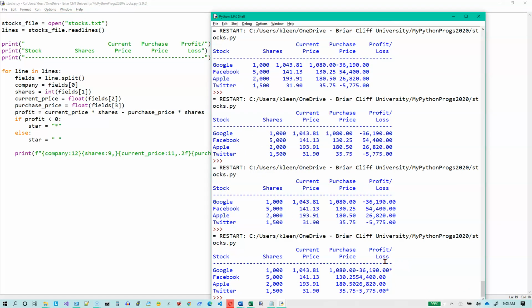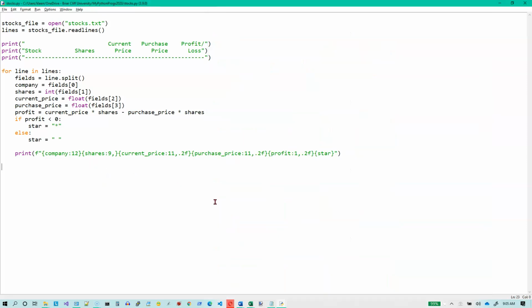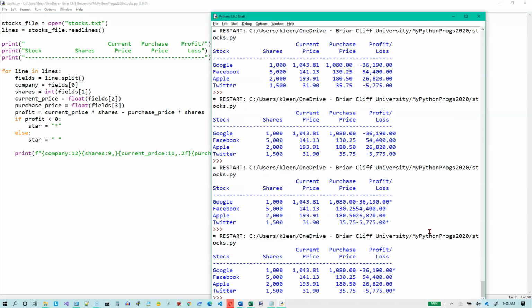And okay. Something happened to my profit or loss here. It's all getting run up. I made it a 1, and I wanted to make it an 11. So I deleted the 0 and didn't replace it. Let's run it now. And hey, that looks pretty darn good. That's exactly what we were supposed to do.